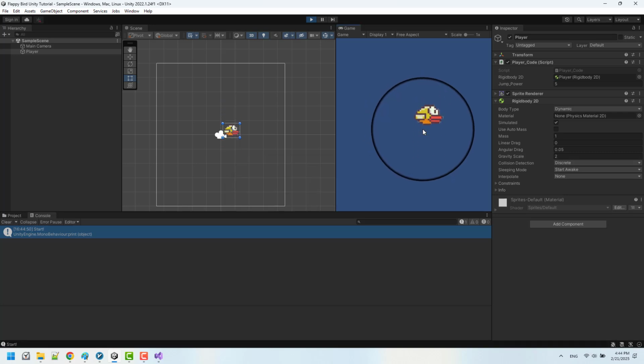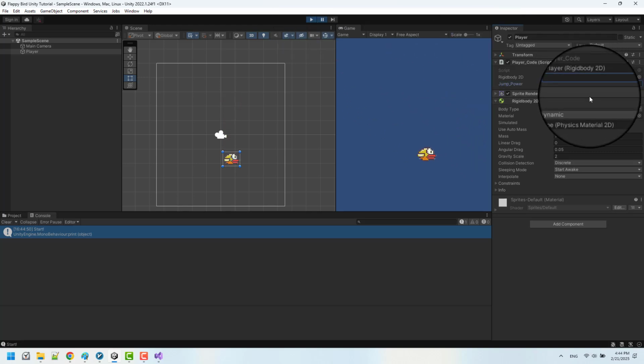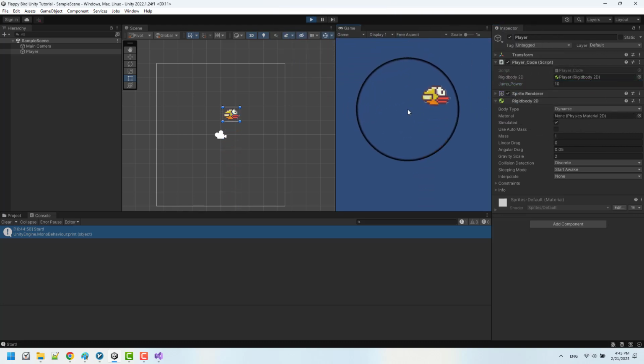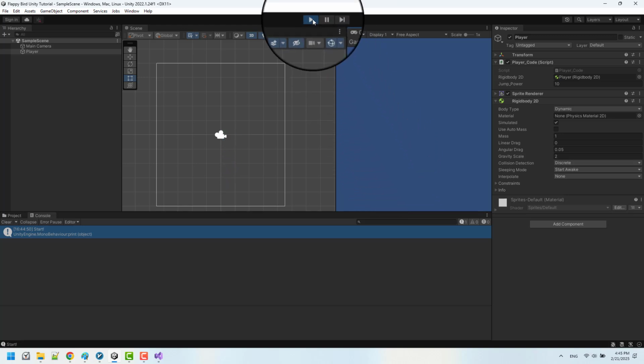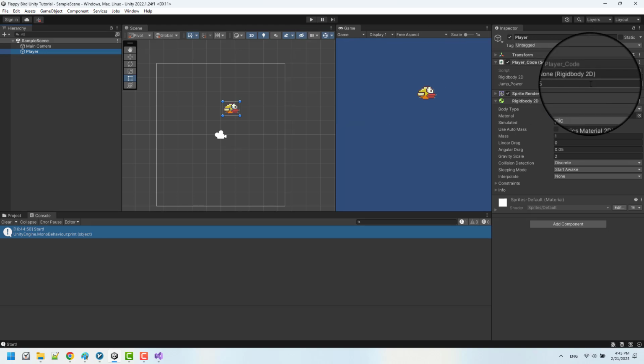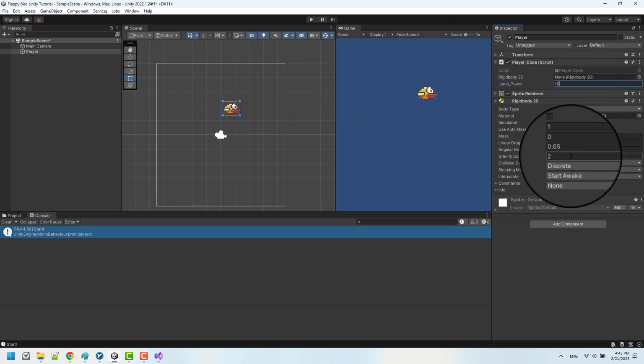This is better, the game is faster, but jump power needs to be higher. Like, let's make it 10. Resume the game. Like, this is more challenging and faster. 10 and 2. Stop the game. We should stop the game, then set it up. 10 and gravity scale is 2.